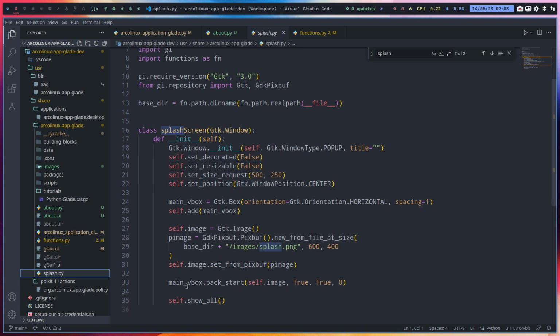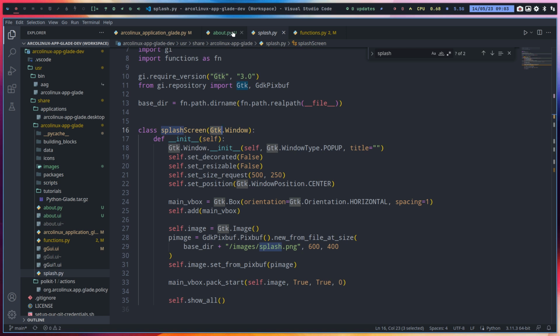But this is, of course, not Glade. But this is different. GTK window, GTK window. And how do we... No, we could.